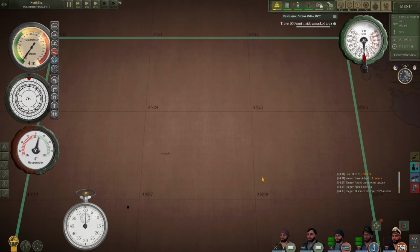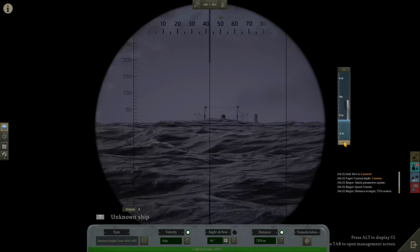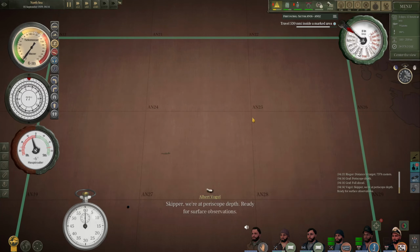Alright, so bearing 043, lower the scope, we'll get back down to periscope depth and we will just carry on our course. Let's head in at flank. And maybe bring it left slightly. 070. And run for 5 minutes again.